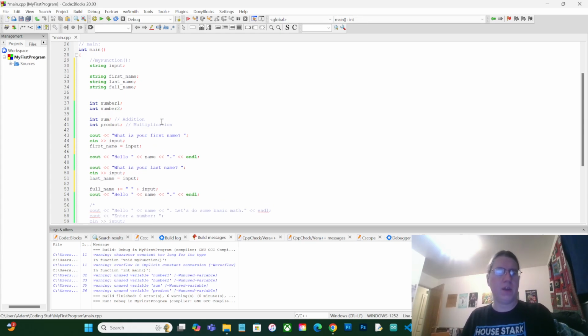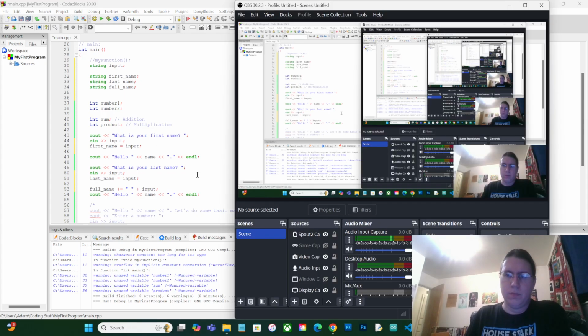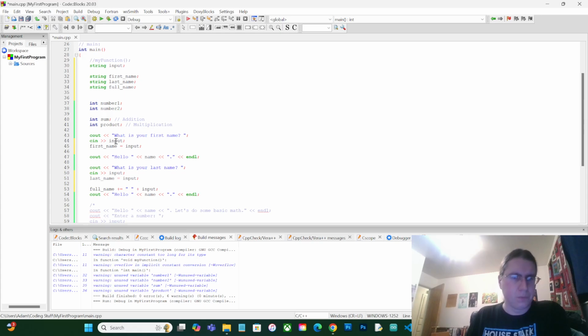All right, so you can see here. Here's where we get the input for the first name. And then here's the same thing again, except this time we're asking for the last name. So cout, what is your first name? And then we get the input, and then we assign the input to the variable called first name.